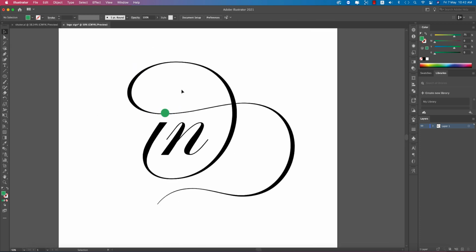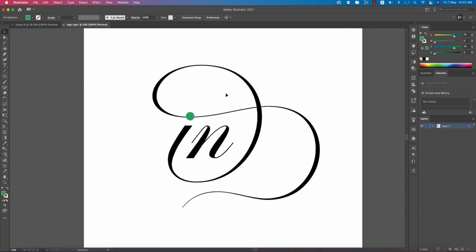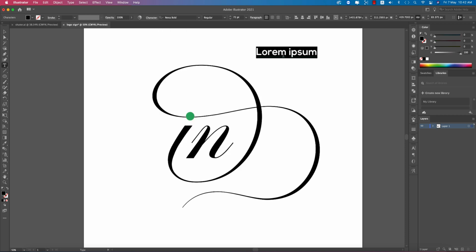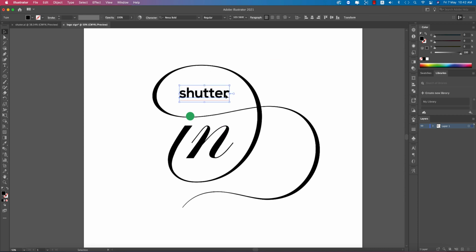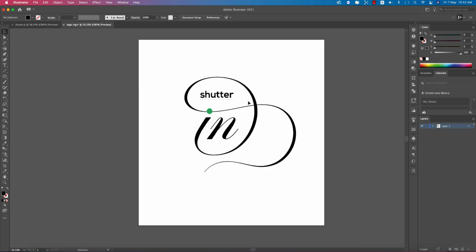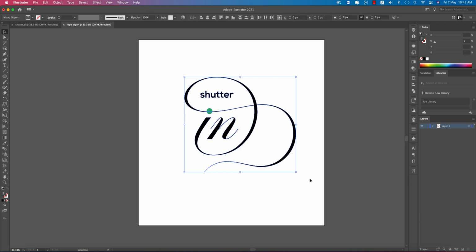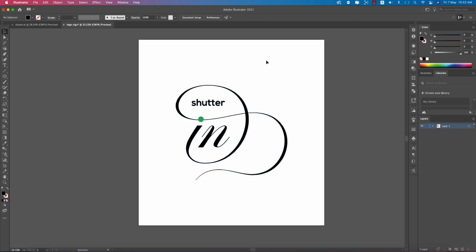Okay, and now I'll write down any kind of normal font here, the word shutter. Going to the text tool again, and here I'll change the font to Nexa Bold and Light, whatever you like. I've just written the name shutter here, and making this one a little bit bigger and placing it over here. Right press and create outline. Now select all the steps, make this one a group, and place it in the middle. Our logo is ready.